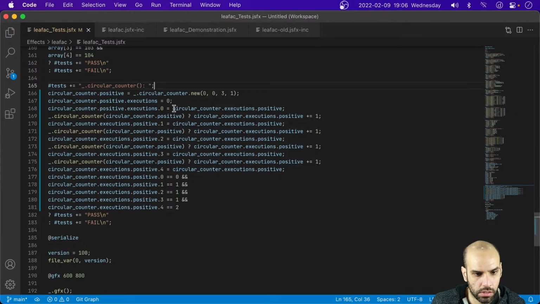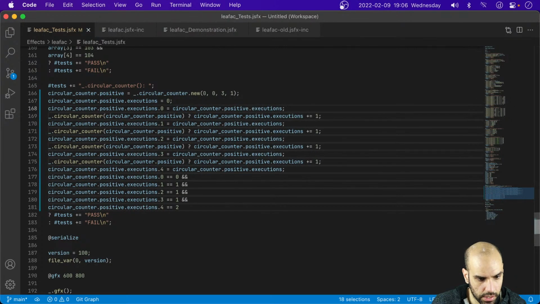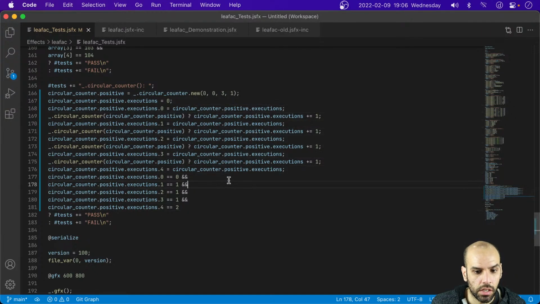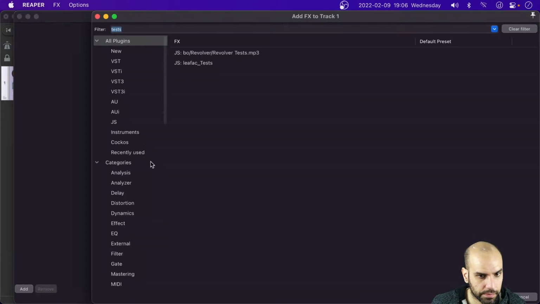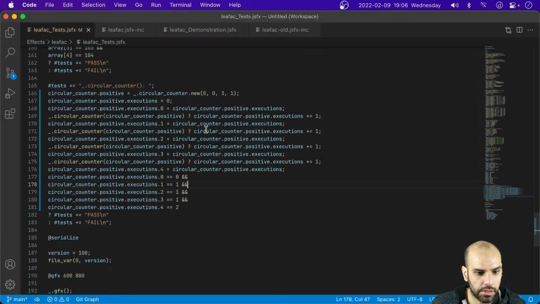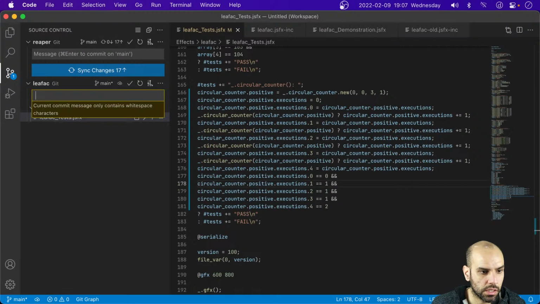Oh. I didn't miss a variable, but I swapped the extensions. So that should be passing now. Let's try it. Now it's passing. Great. So we already have a test for the positive ones.